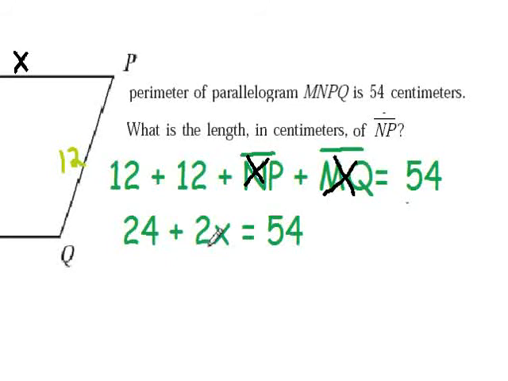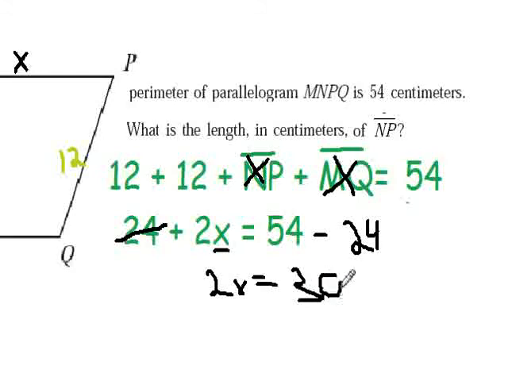From there, you're given that the perimeter is 54, so all those sides added up together, this side plus the top and the bottom, have to equal 54. From there, I fill in the values and I just add. 12 plus 12 is 24, and NP, remember we chose that to be X, and MQ we chose that to be X. So X plus X is going to be 2X equals 54. From there, it's a matter of using algebra to figure this out.